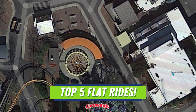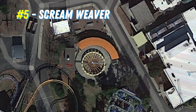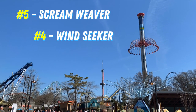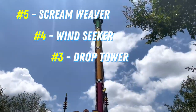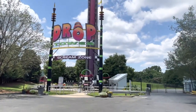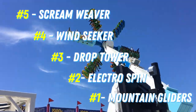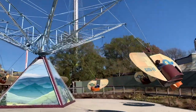Top five flat rides at Carowinds: Number five, Screamweaver — before we know it these rides will be defunct, so ride this classic. Number four, Windseeker — get a great view of the whole park 300 feet below you. Number three, Drop Tower — don't let the size fool you, it's super intense and not to be missed. Number two, Electrospin — an awesome and pretty unique ride in America. And number one, the Nothin' But Net gliders — because you can snap these scooters and make it a wild ride.